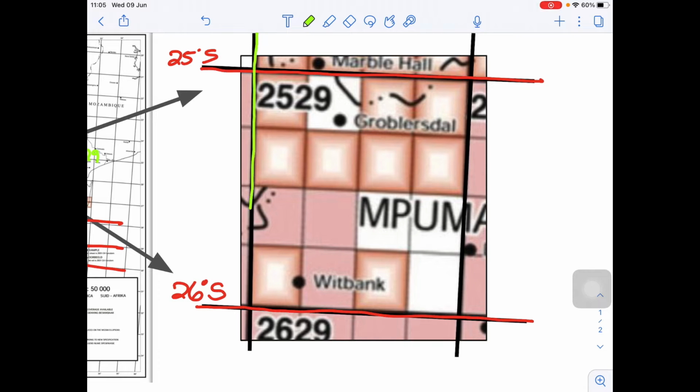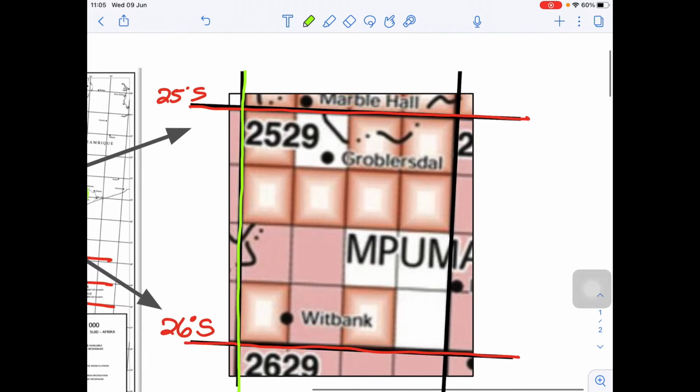The longitude is 29 degrees east, and this is 30 degrees east, increasing towards the right. So that entire region in Mpumalanga is going to start off with the 2529 reference.